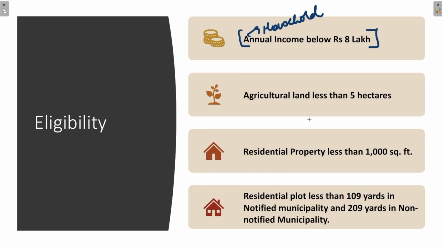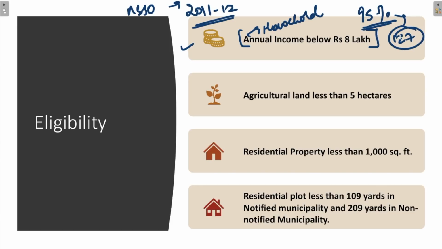Now simultaneously, while we'll be discussing the eligibility criteria, we'll be discussing what percentage of the Indian population would be covered under this economically weaker section general category quota. So if we talk about the very first eligibility, annual income below rupees 8 lakh, according to the NSSO survey, the latest survey of 2011-12, at least 95% of the total Indian population, that is approximately 127 crore of the population of India, earn less than 8 lakh rupees per annum. So if we talk about this eligibility of annual income below 8 lakh rupees, then 95% of the Indian population would be covered. Now here it means that these four eligibility criteria should be followed, not just one, but these all should be validated before giving the 10% general category reservation.